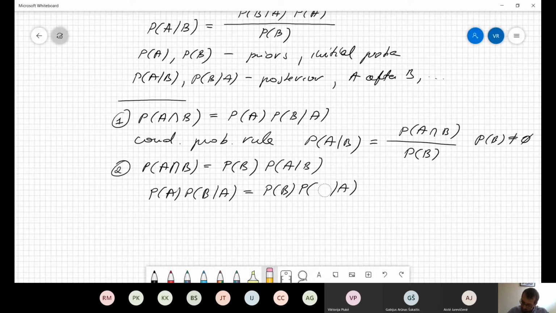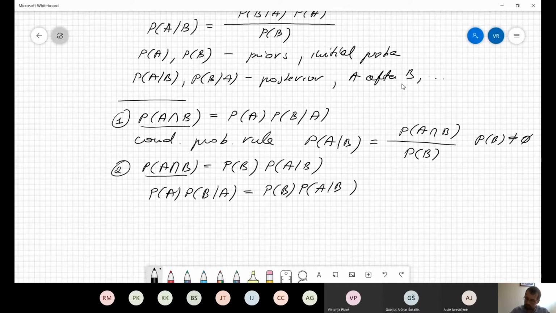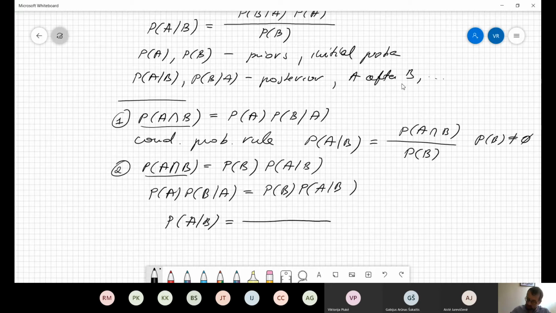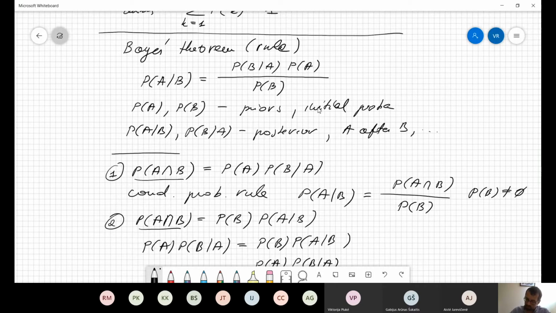No, I made a mistake here. So, of A given B. Okay, so this is basically a simple rule that we just have these two parts equal. So basically we equalize these two on the right-hand side of the function. So now we can have, just like we did before, the probability of A given B equals the upper part, probability of A and B, right? So this is vice versa, divided by the probability of B. Basically we got the same thing like we wrote here as a Bayes rule.